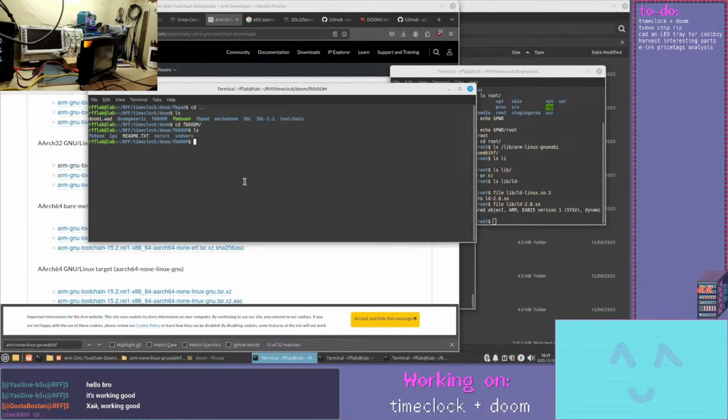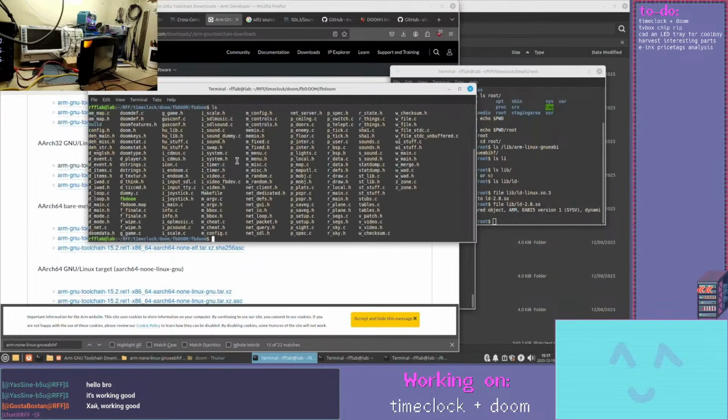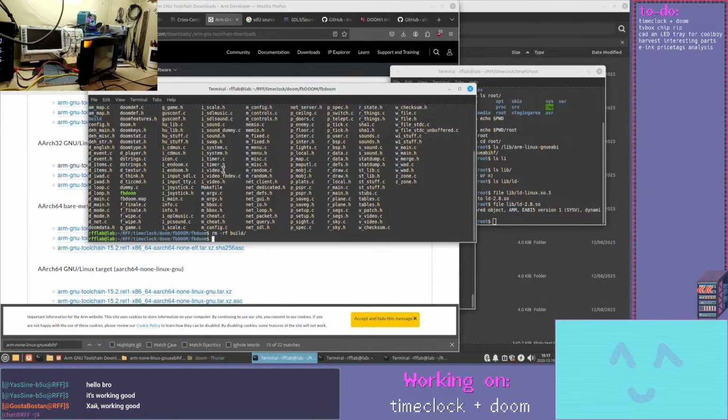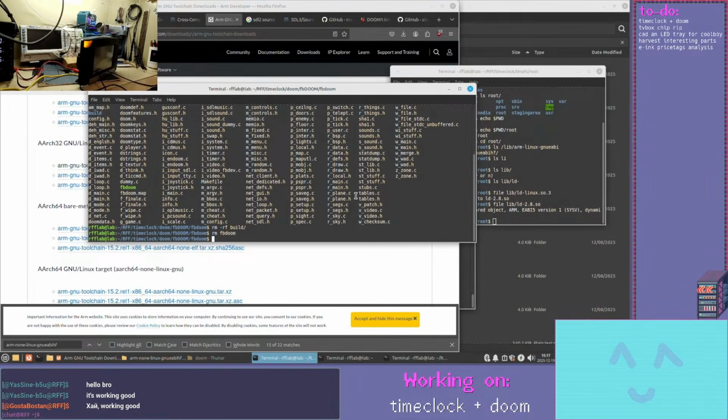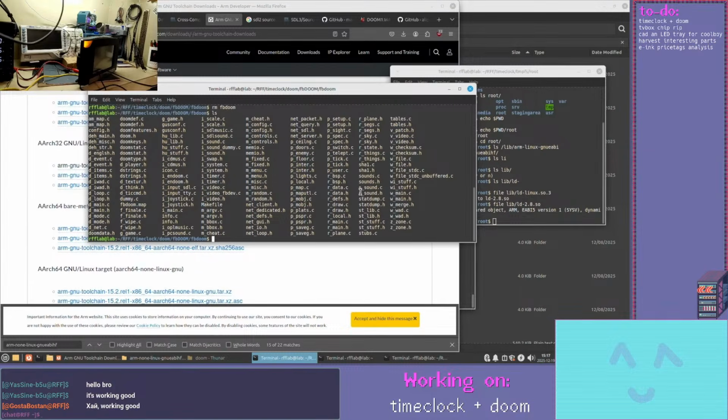I'm just going to go into FBDoom and clear out the build files. So cd back into FBDoom, and we've got a whole bunch of source code. I'm going to remove this build directory, and then remove FBDoom right here, which is our binary. Now we're basically working with a clean slate.